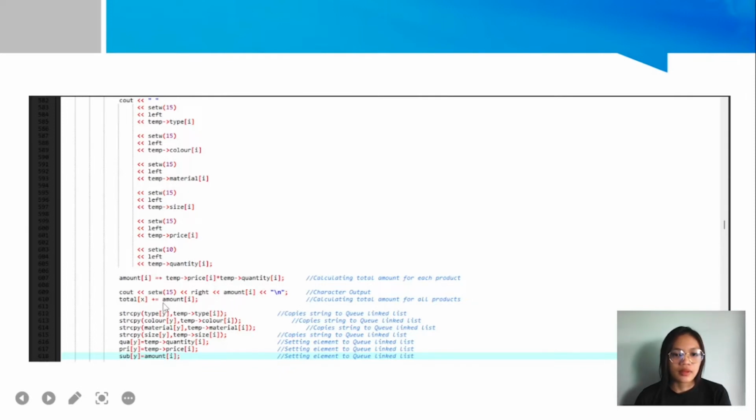And then this is calculating the total amount for all the products. This is the copy string to stack linked list. And then this is the copy string to stack linked list also, and the same goes for this. And then here is setting the element to stack linked list.